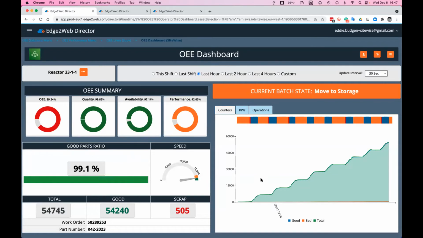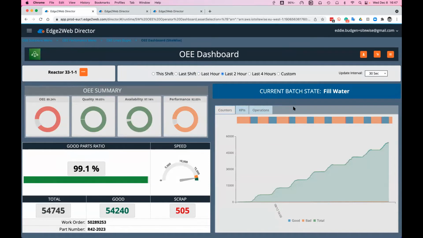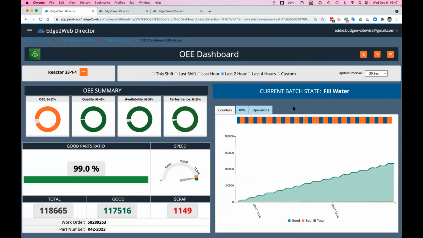We have some trend information that will change the time frame, pull more data. You can see that it's actually operating on a refresh cycle where it refreshes every X period, which I defined up here. It's unusual that you would do OEE at 30-second intervals. That's a very short perspective to be looking at OEE, but for demonstration purposes, left at 30, but typically 5 minutes, 10, whatever you wish.